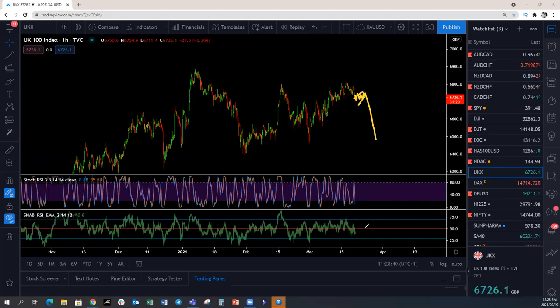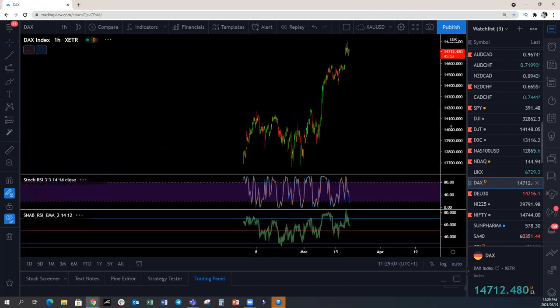We are at the bottom here. We've dipped below 50, so we may not bounce here. So we may get that structure for downside. That means these 3 waves up, 3 waves down, 3 waves down may have completed here. And we start looking for this to come down, which is this structure. Okay, that is UK 100.